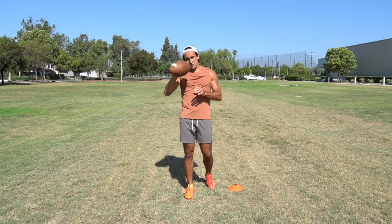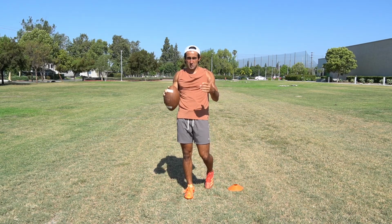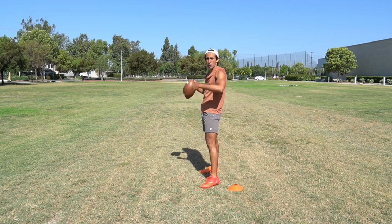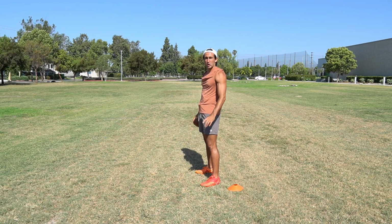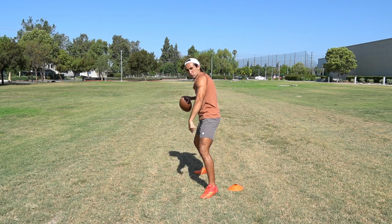Now for this next drill, fellas, you need a ball. So now we're going to progress into actual throwing drills and actual footwork drills that you could perform with a football in your hand, not towel or body work. And this first drill is going to be called a no stride drill. So this works on you guys keeping your weight back as you stride to the target.